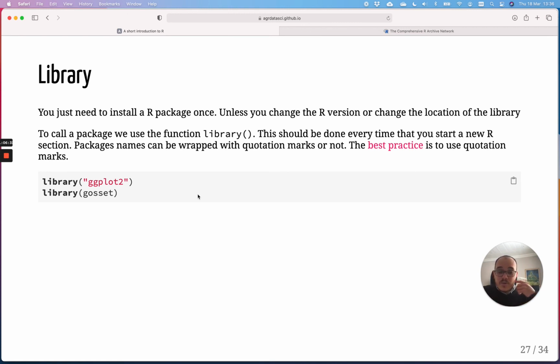But the library, or loading the package, is something that you have to do every time that you open an R session. So to do it, you just need to run this command that's called library. So for example, here I'm calling the package ggplot. And it's okay if you use, for example, ggplot with quotation marks or without quotation marks.